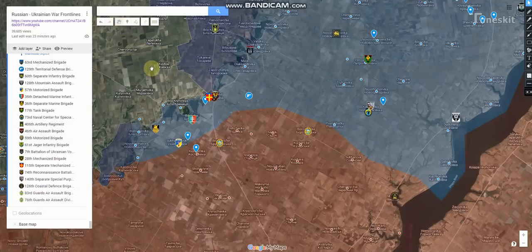And so they can hold this line even if they're numerically inferior, which I don't even know if that's true, but it is possible because of either heavy losses or a lack of manpower, although now that's going to be ameliorated. And so they can hold this line, and they've proven that they can in this round of fighting.